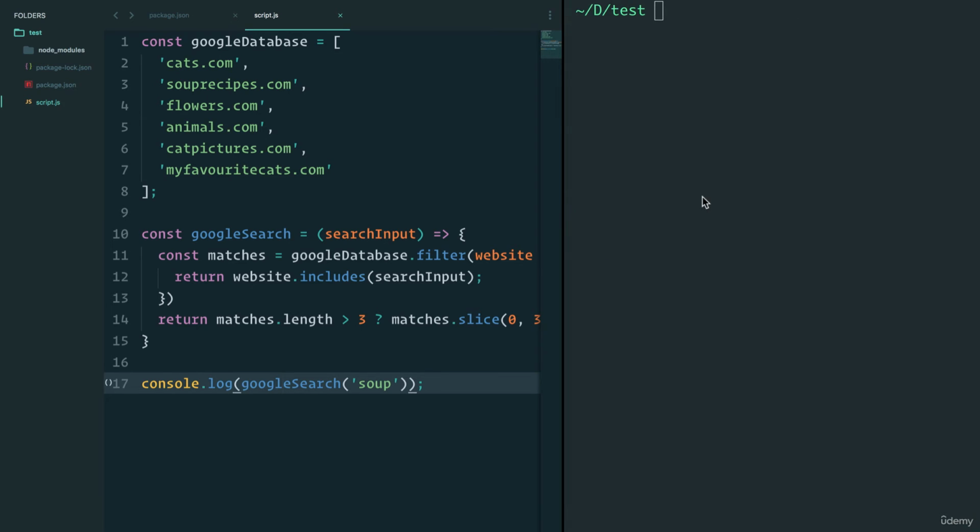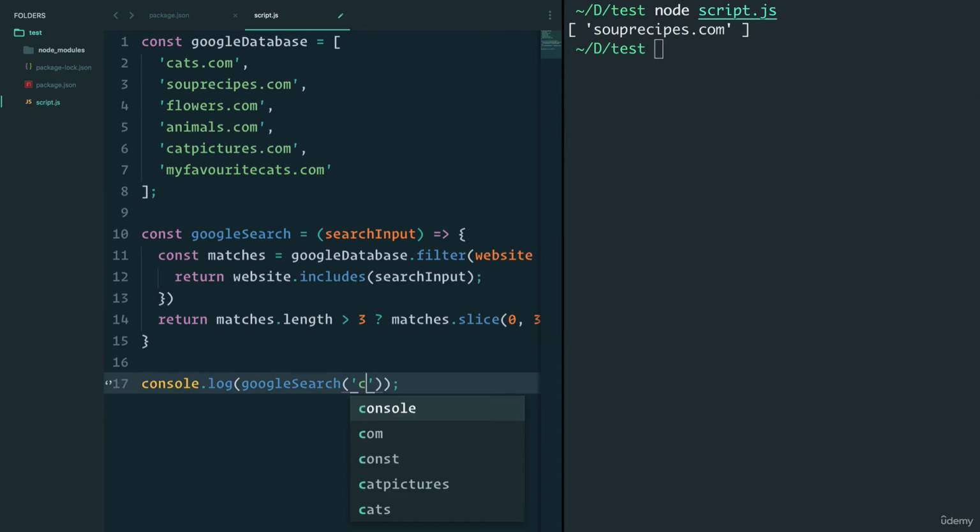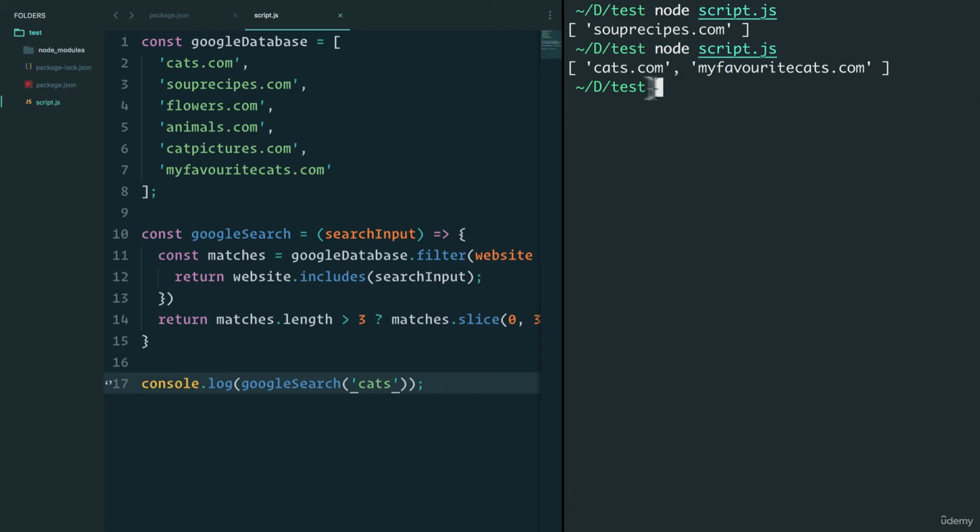And again, with node, we can just run node script.js. All right, look at that. I have soup recipes. If this changes to cats, I get cats.com and myfavoritecats.com, but not catpictures.com because it doesn't match cats.